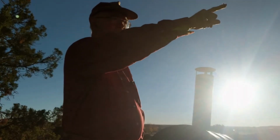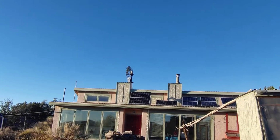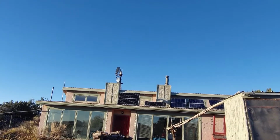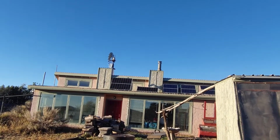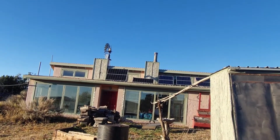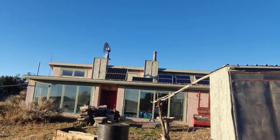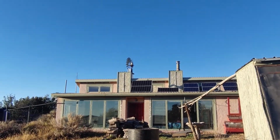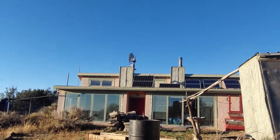Did I show you how, if you take a picture up there from here, you see the chimneys? On this side of those chimneys, it's plastic. On the other side of the chimney, and it's about 2 feet deep there, it's metal. During the summertime, when it's warm, the sun goes through there, heats the metal up, and the metal then sends warm air up through the chimney, and so it sucks hot air out of the house.